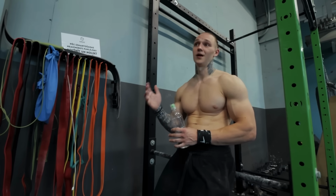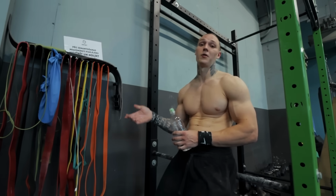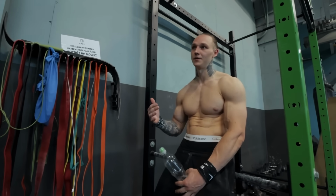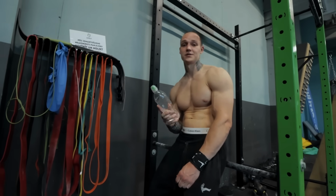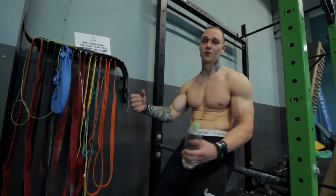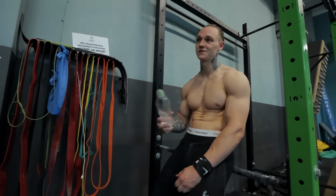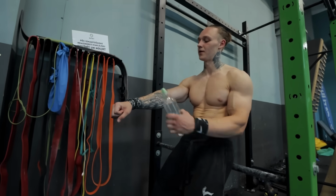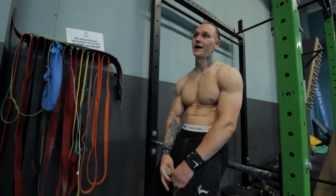My right side is a lot bigger. My right arm is really overpowering my left arm. Same goes for my back. Right side of my back is wider, bigger than the left one. And that's just because of doing all the single-handed calisthenic skills on my right arm. I've been doing freestyle calisthenics for over 10 years, and all the single-handed calisthenic skills I've always done on my right arm, so that's where the muscular imbalance comes from.